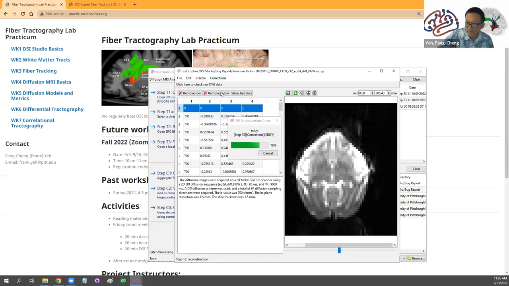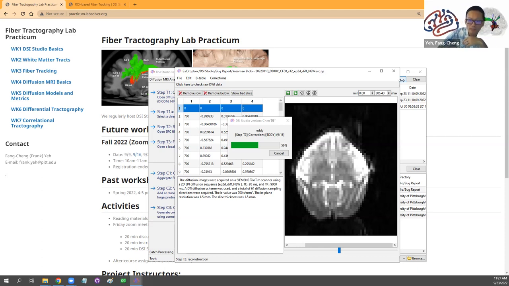By the way, to show the B value, just go to the first tab, clear here to show raw data. My data is under the step T2. Once you open the SRC file, go first here. And right now I'm doing the eddy correction, to see if we can correct those eddy current movements of the brain to remove false fiber in the surface. This may take a while, but hopefully we could get it done in 1 or 2 minutes.